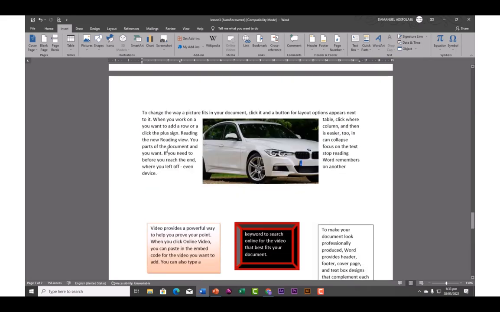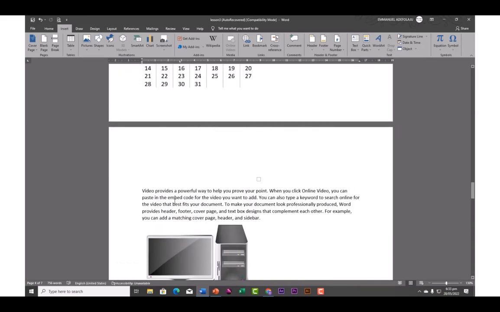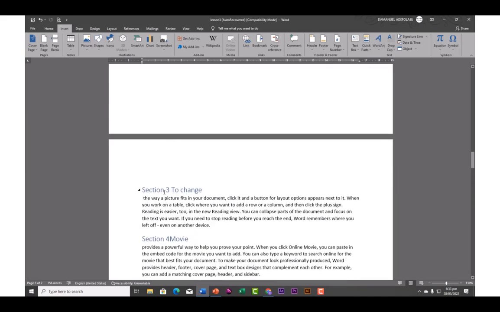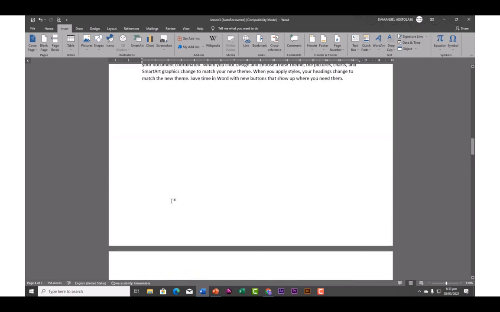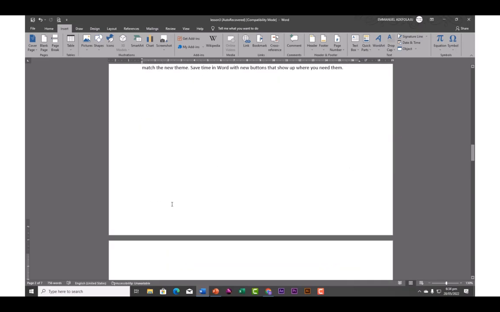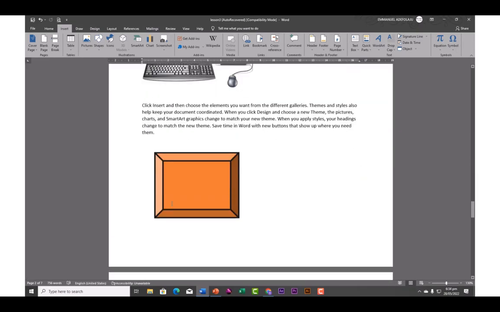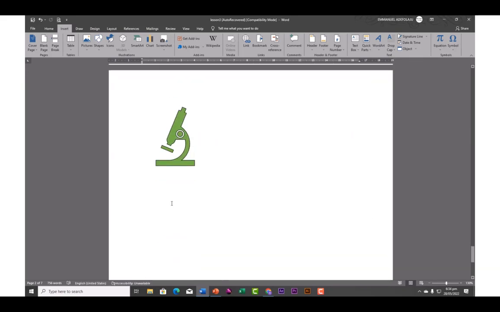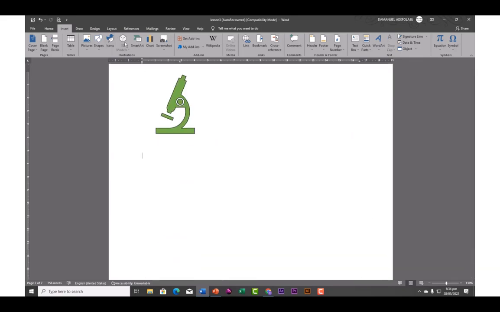Here you have 3D models. I don't know why that is not enabled. Okay, so if you click on the 3D model, you have access to 3D objects. So this is the illustration command group. You click on this, you have access to 3D objects. I don't know why this is not enabled.